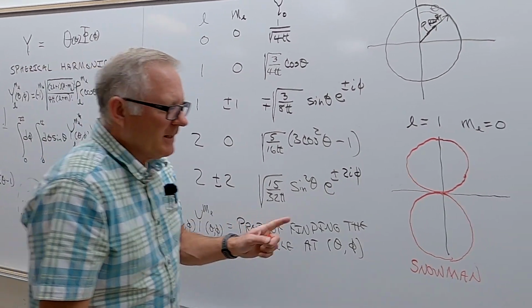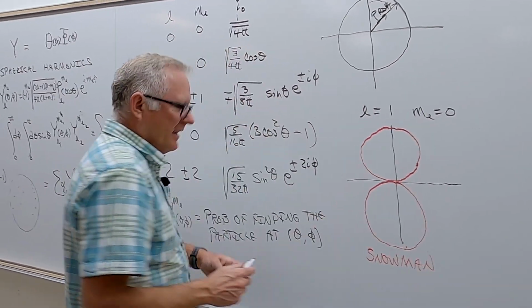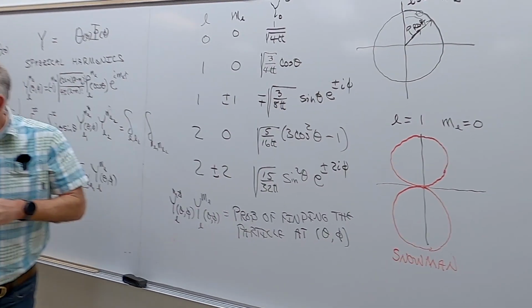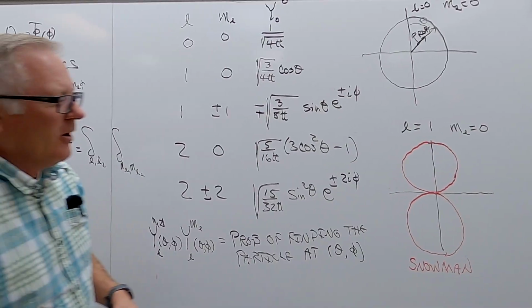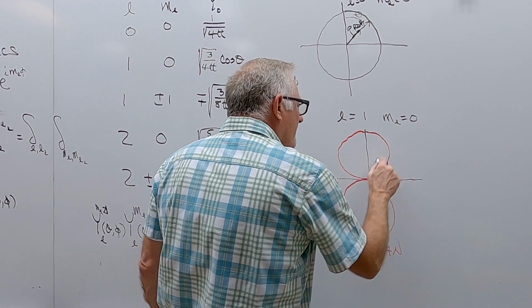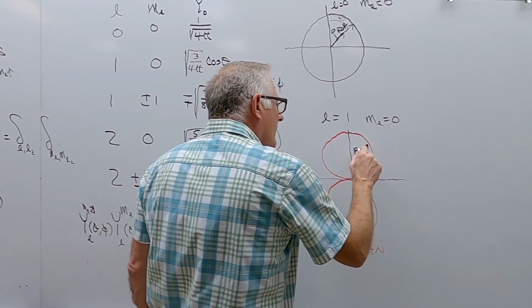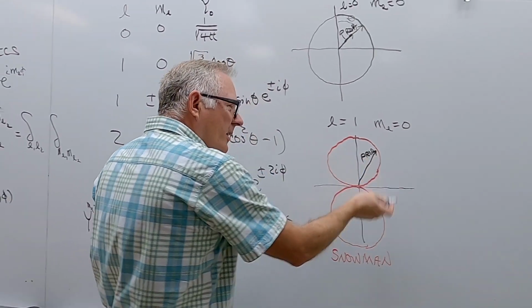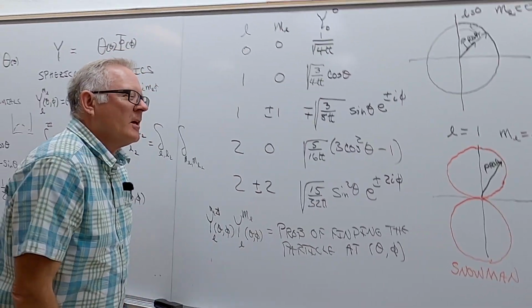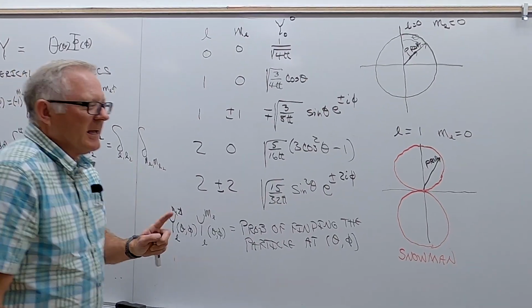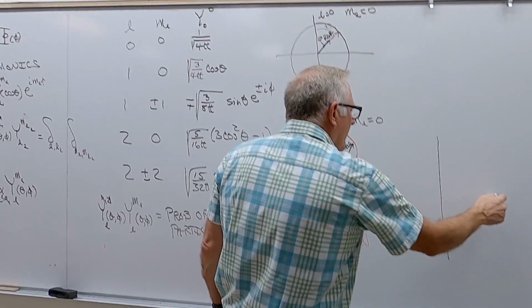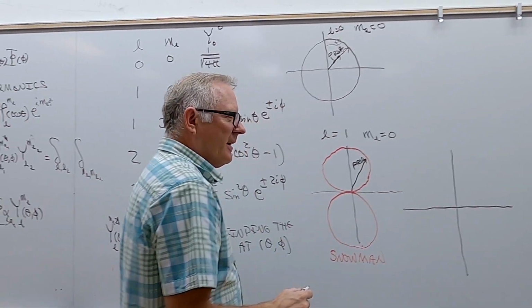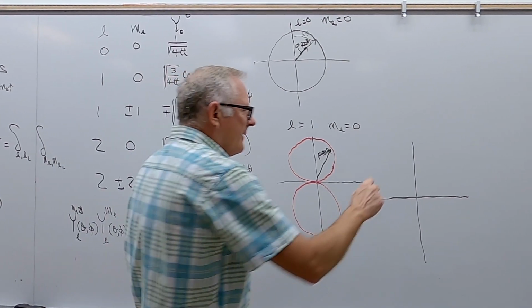Now, you have to be a little careful about what they're plotting here, because you think that's the way the electron is. No, this has nothing to do with that. What they're plotting out is the probability as a function of theta. Really, the way we should look at it is, remember, we're looking at the surface of a sphere. So put a sphere out there.